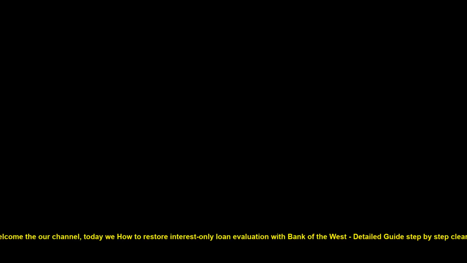Today we show how to restore interest-only loan evaluation with Bank of the West, in a detailed step-by-step guide. Start by gathering all necessary financial documentation. Ensure you have your loan account number readily available. Visit the Bank of the West website and navigate to the Loan Services section. Look for the option related to interest-only loan evaluations.